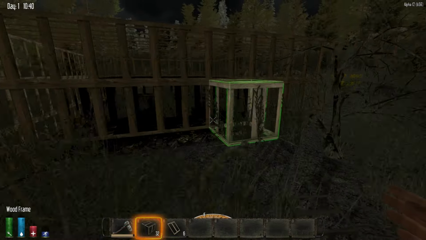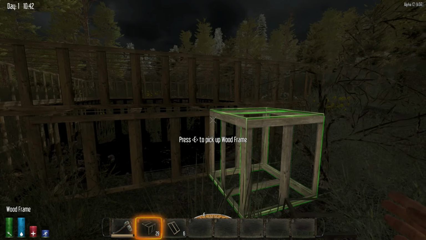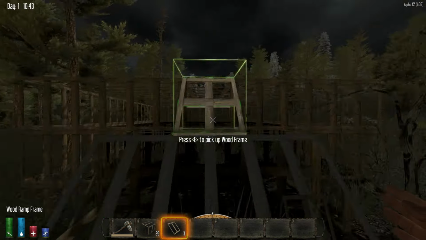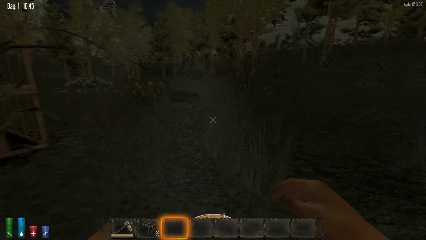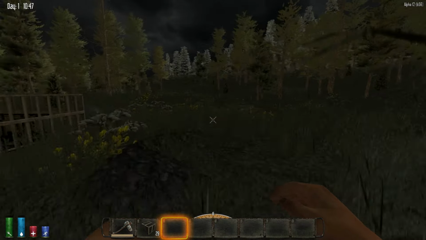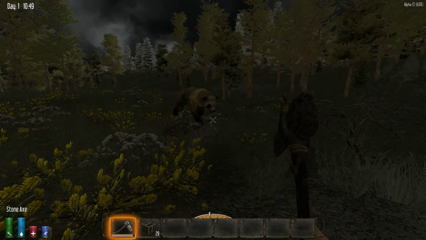All right, let's put it on this side. So you want to make sure that when you build your ramp, you put it here, like so, with the blocks underneath, because he will smash through those. All right, awesome. All right, let's go get him. Now he won't follow us, right? Where did he go? Oh, there he is. Come here, bear! Come on!